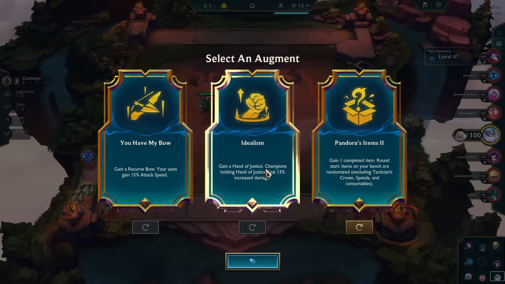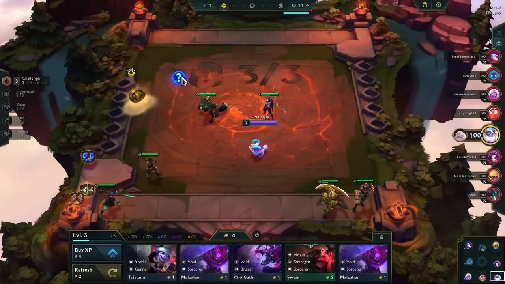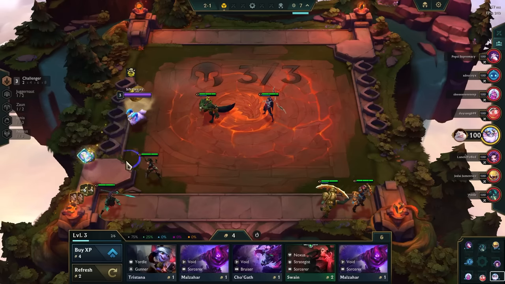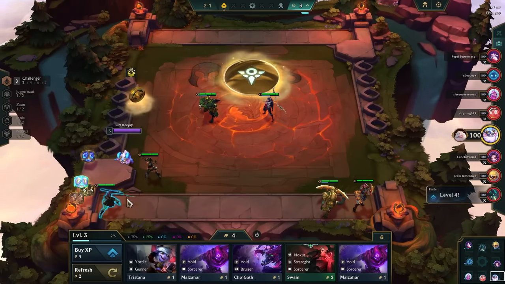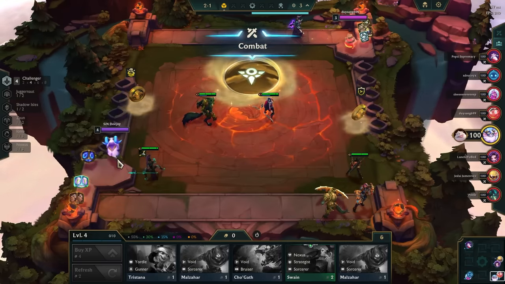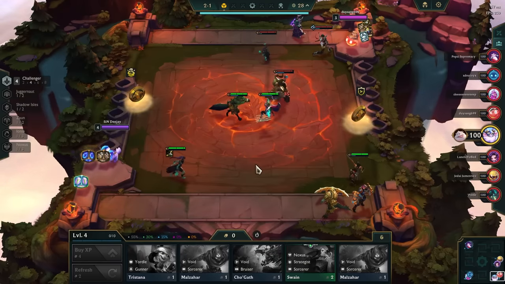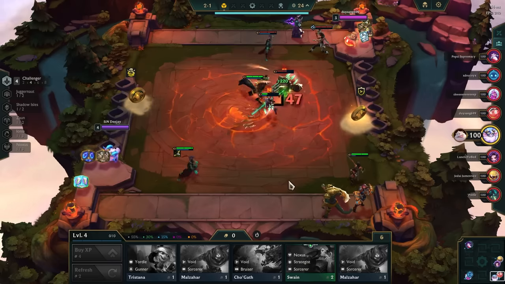I think Idealism is even better than You Have My Bow because Idealism is really good already. But we also have a second Hand of Justice on our bench, which makes the power of the augment just that much better. Good level up here, drop in the Kalista. We should put the Samira next to the Kalista so that we could chalice the Samira. I guess you could reroll the augment, but definitely want to slam a Static Shiv here. Kalista plus Static Shiv for Challenger, auto win stage two.